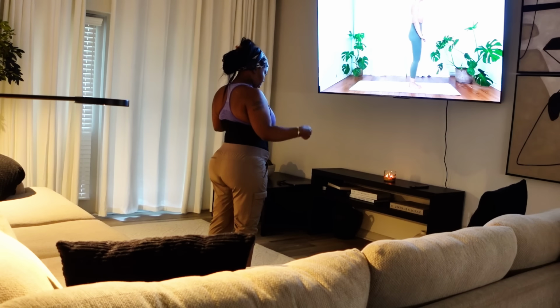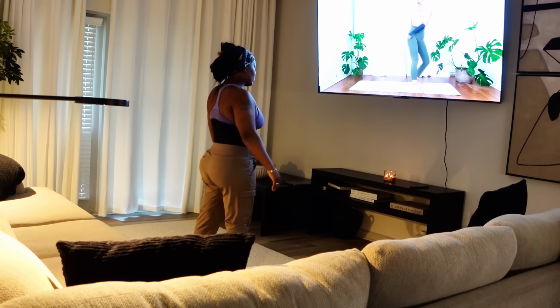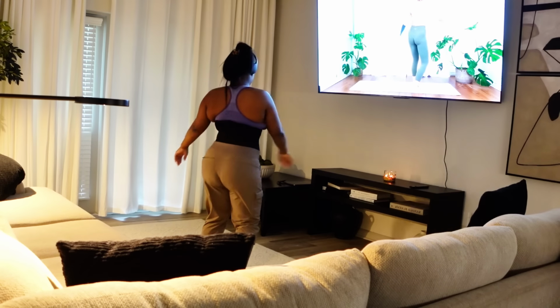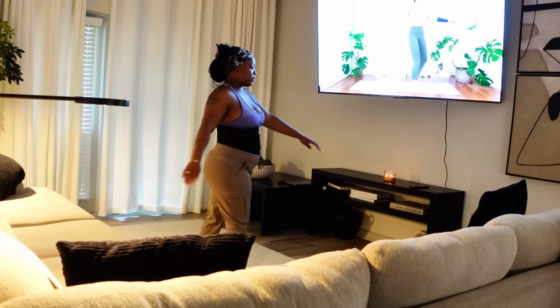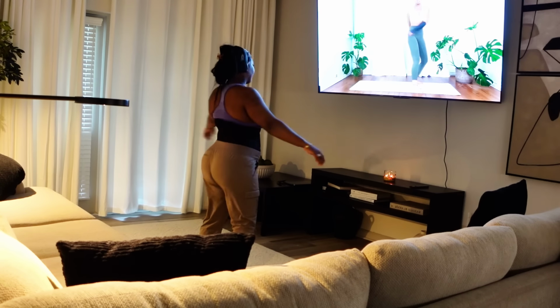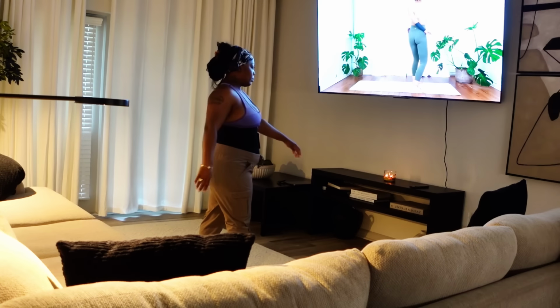Perfect. Go ahead and take the feet to mat width distance or wider, whatever feels best for you today. And just begin to sway the arms side to side. Just be silly here. No worries, just you and your mat. And we'll start to slow our sway.